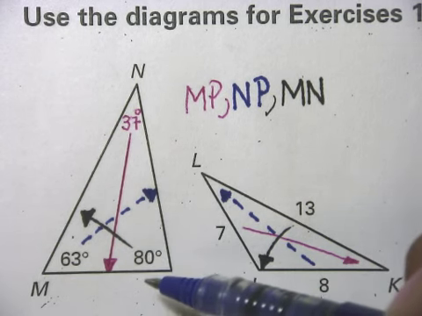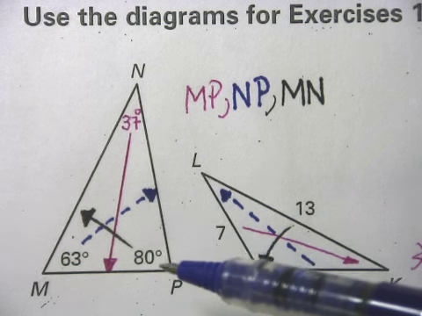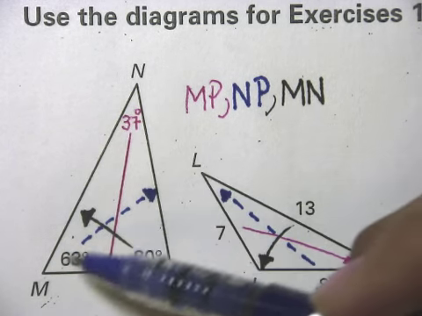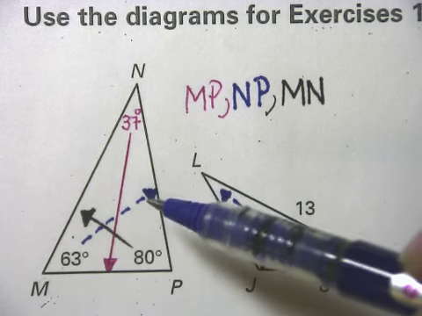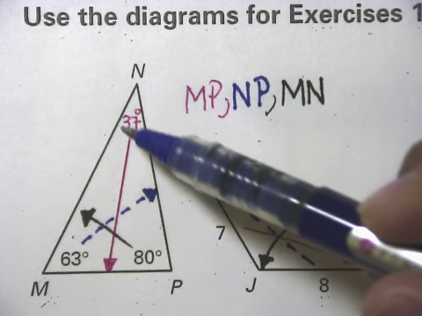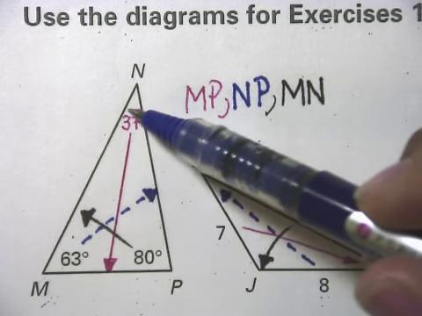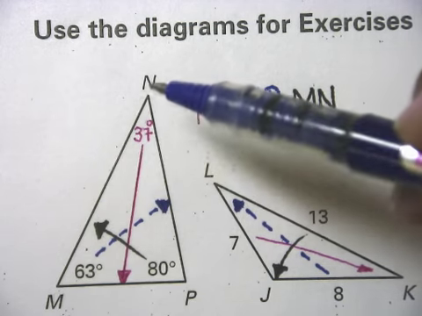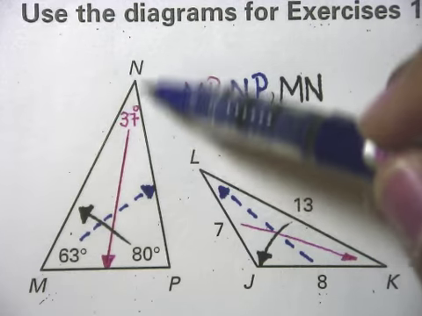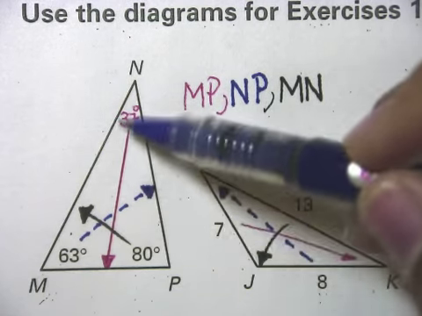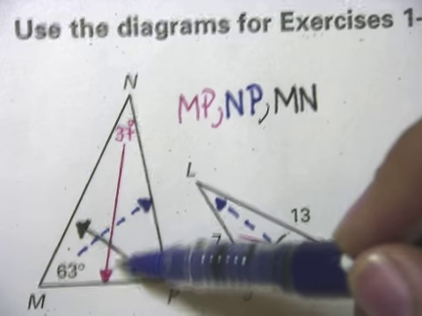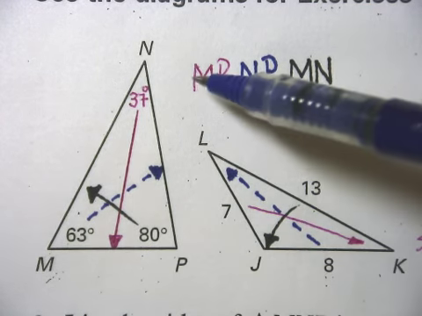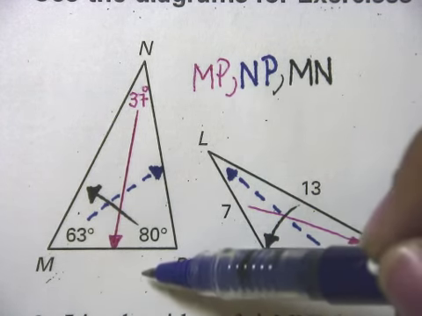of the triangle, and we know that a triangle has 180 degrees, so I was able to find out the third angle of the triangle. I added these two together, and I subtracted from 180, and I got 37 degrees. Since now that I have 37 degrees, I know that this is the smallest angle. And since it's the smallest angle, it's across from the smallest side. So the smallest side of my triangle is going to be side MP, or the distance from M to P.